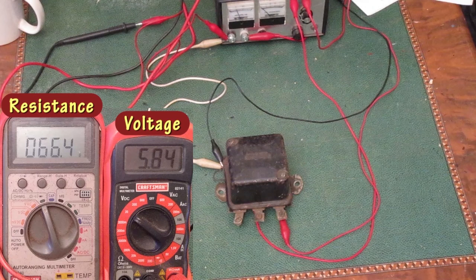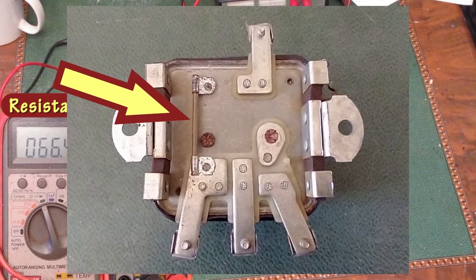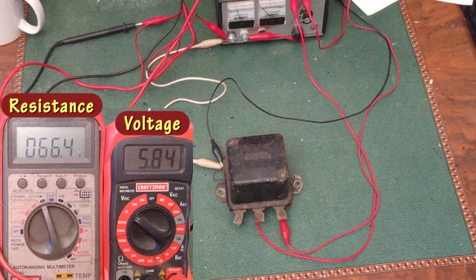On this second set of points, there's a resistor in the circuit. So when the points are open, or not making contact, the meter will show the resistance value of that big wire wound resistor on the bottom of the regulator. And that should be around 60 or 70 ohms. This reading of 66 ohms is probably showing that the resistor on the bottom is good.